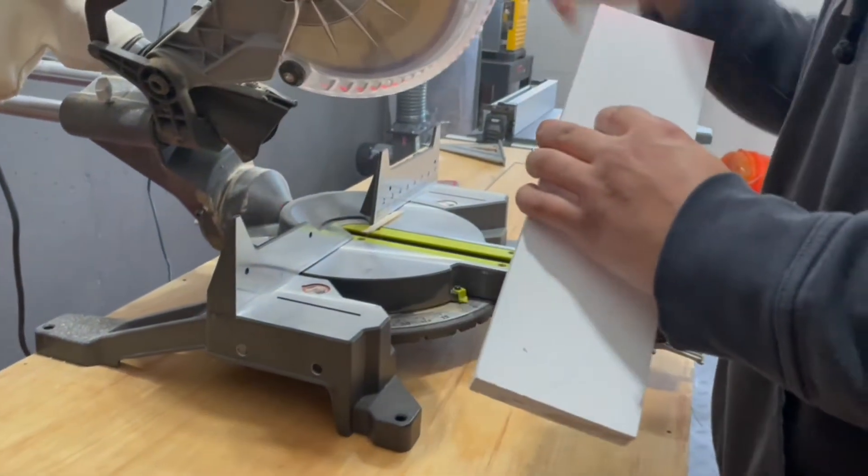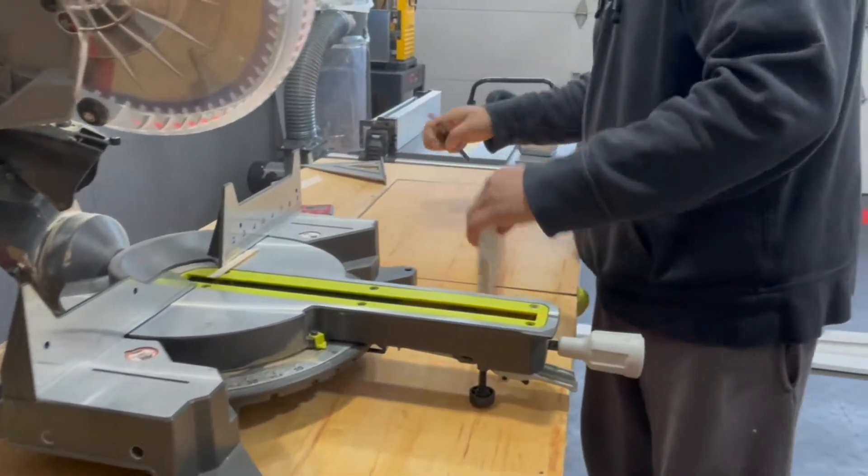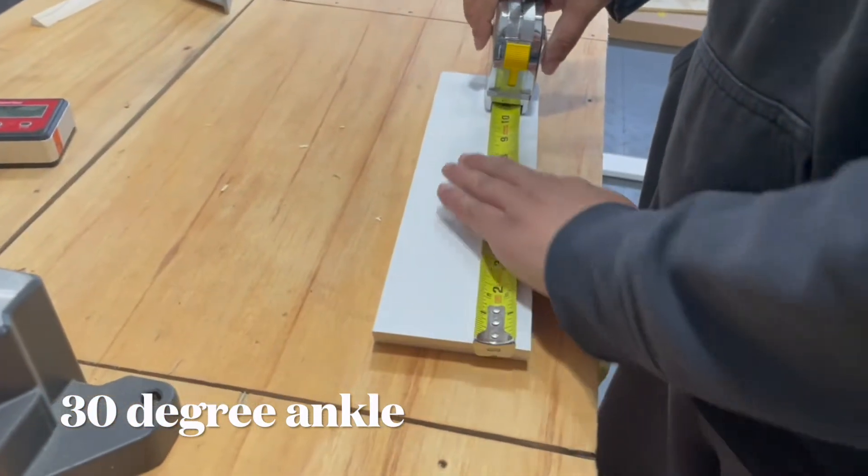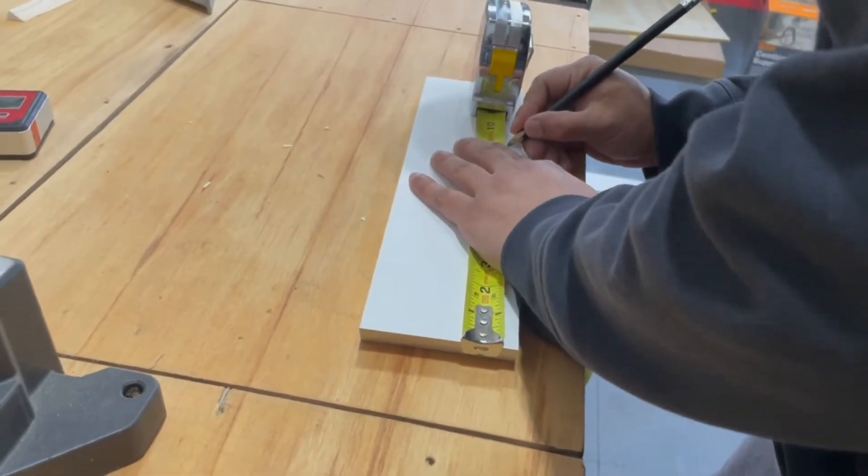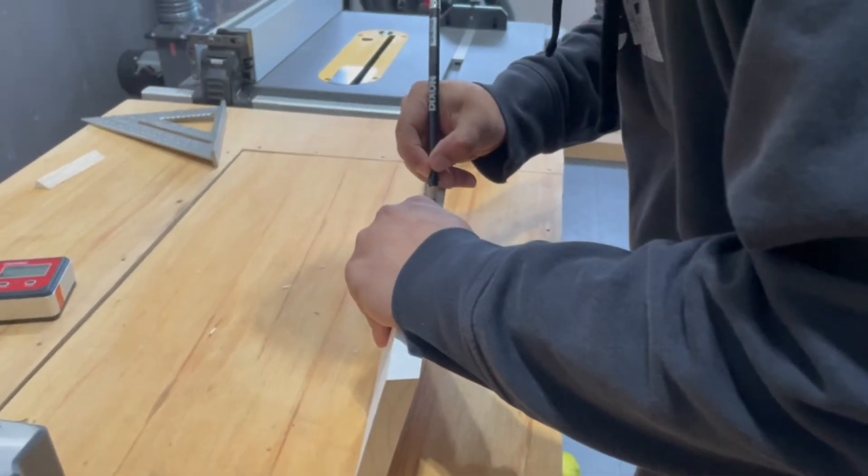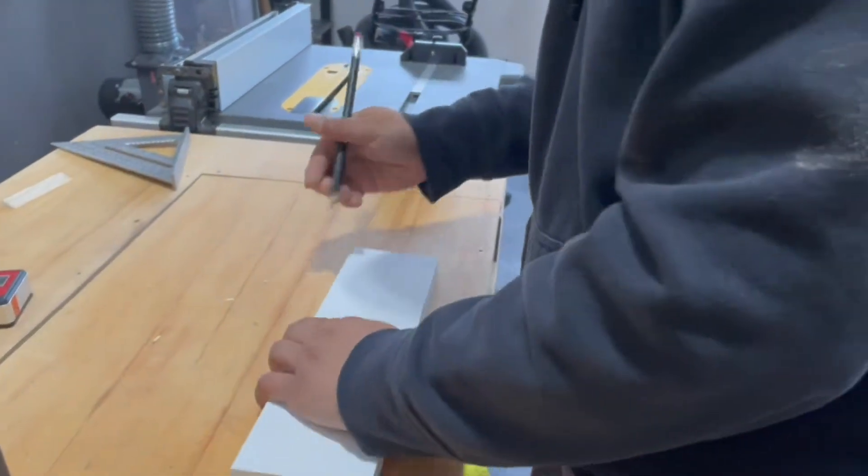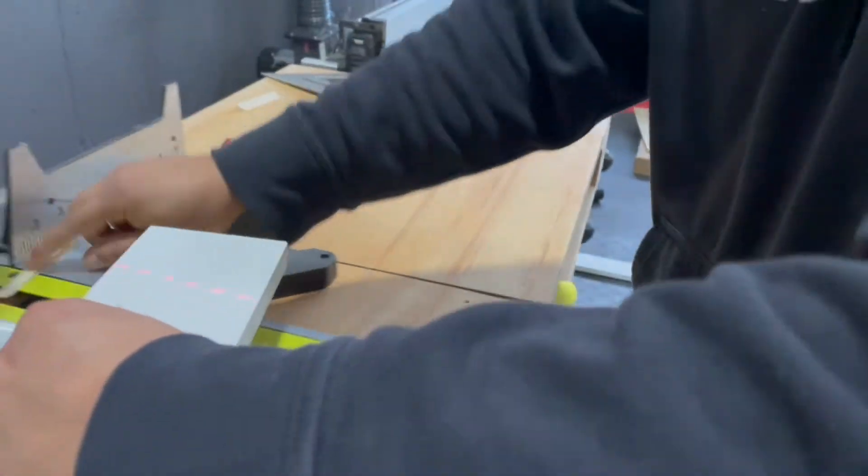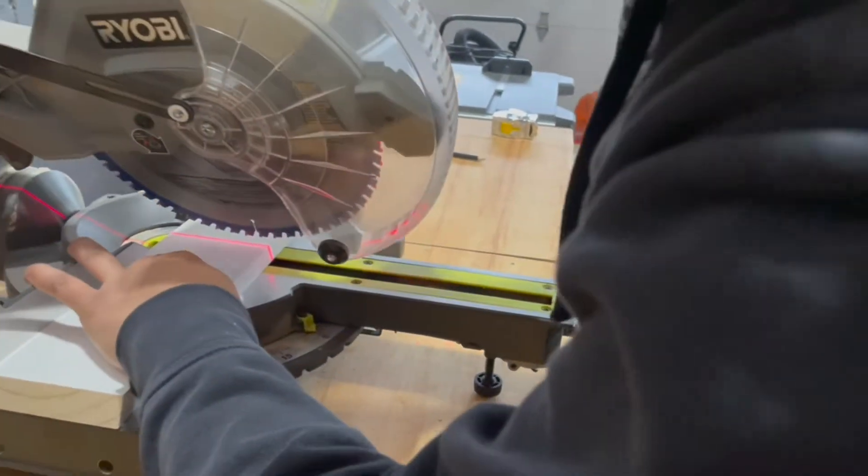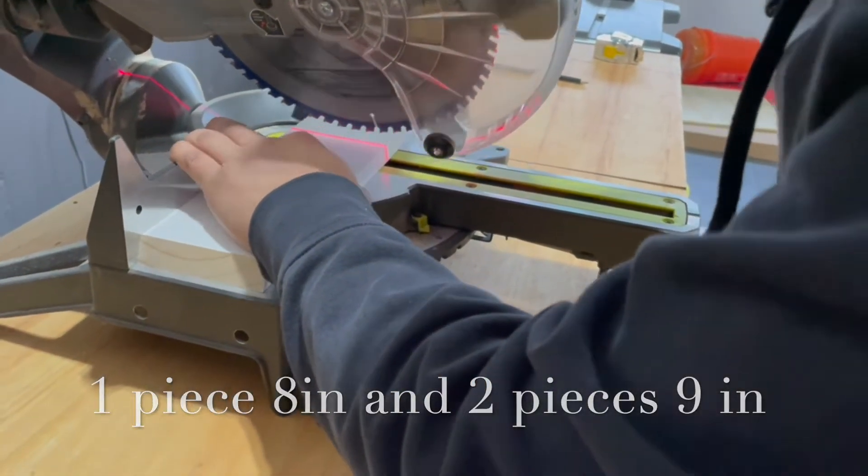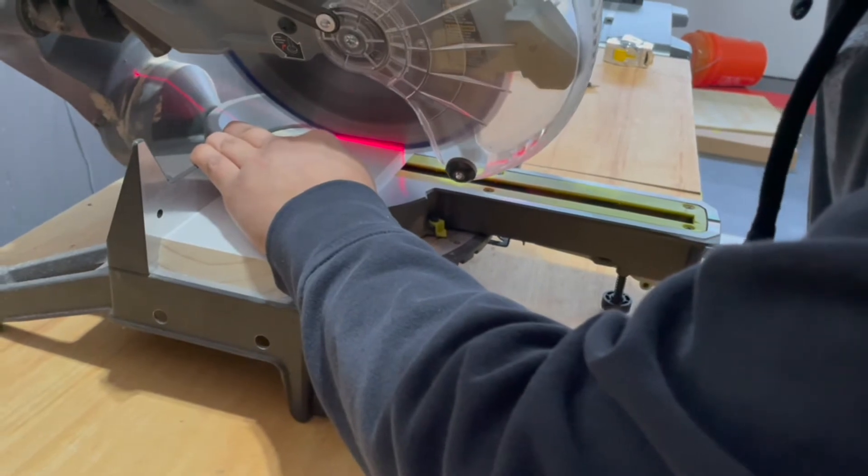So the first step is to cut your wood and you're going to have to cut it in a 30 degree angle and then all you have to do is measure from one point to the other depending on how wide you want these shelves to be. So we did two sizes, eight inches for two and then the other one was six inches, and you cut six pieces of each dimension out.